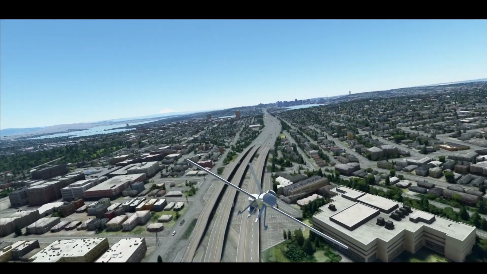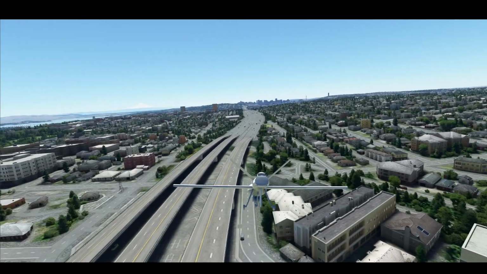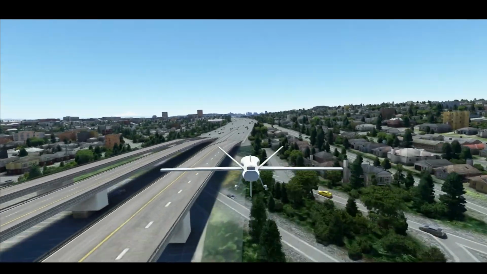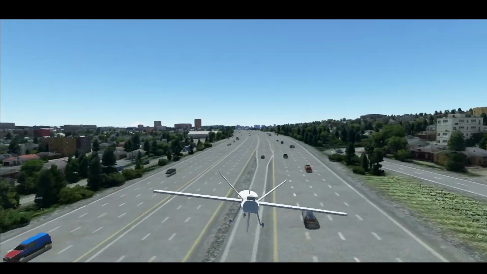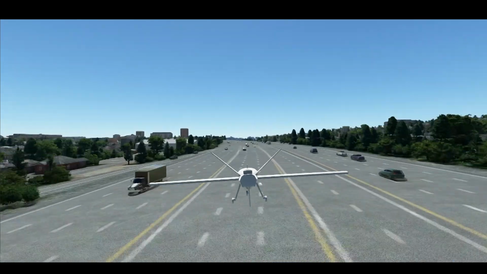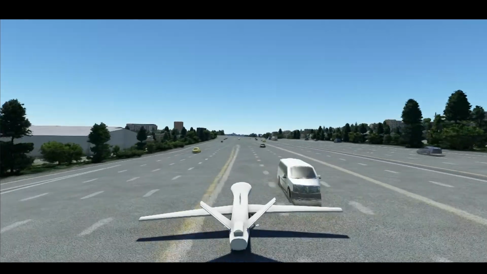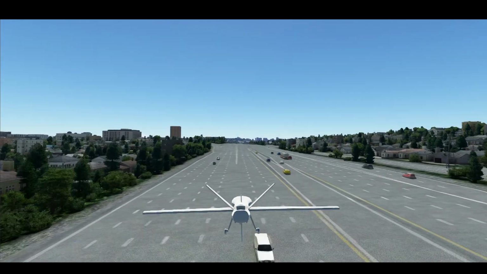It's gonna go through the ground probably. Let's see. Well, it's so lightweight. Oh, yeah. See, right down on the ground.